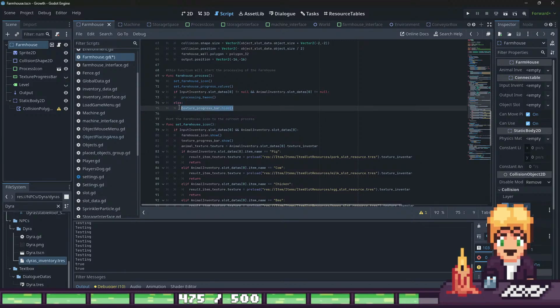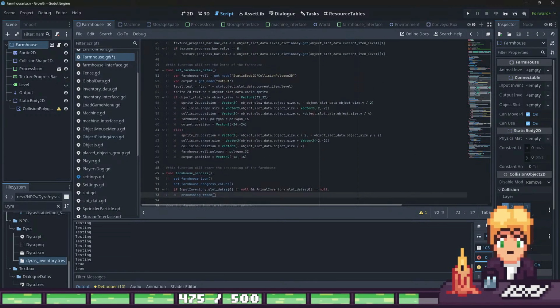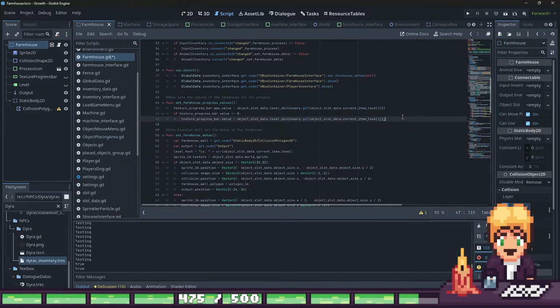Texture progress bar hide, this part we'll just put where it should be.